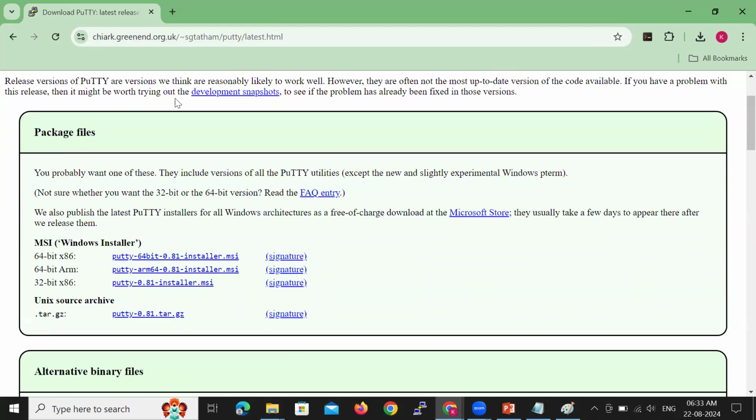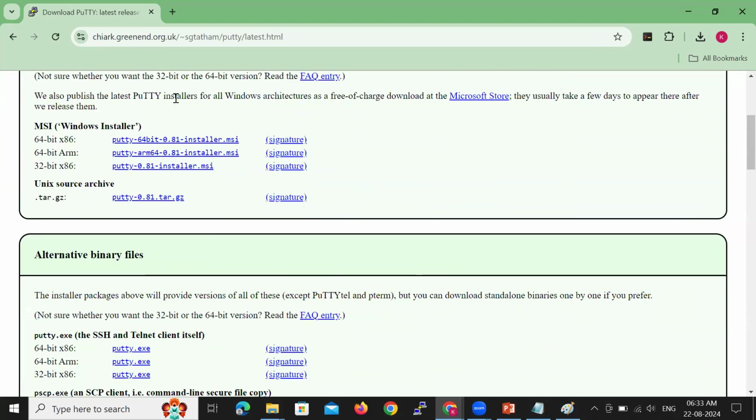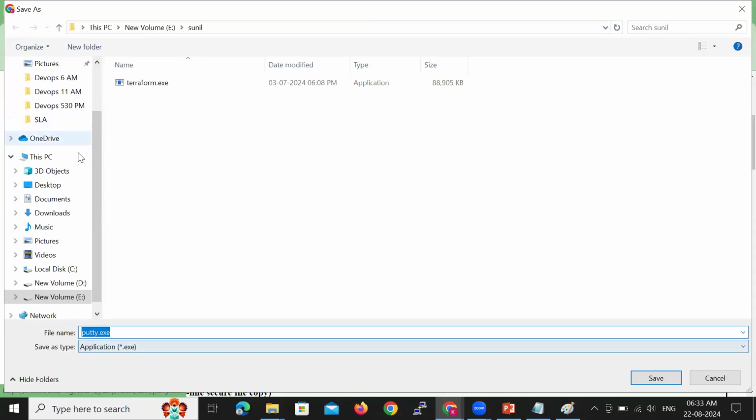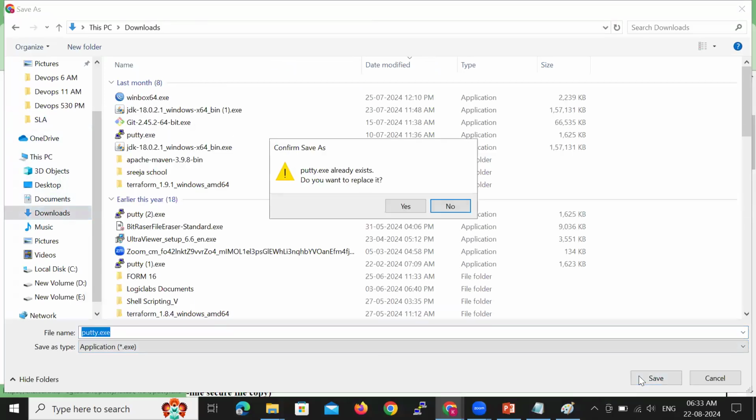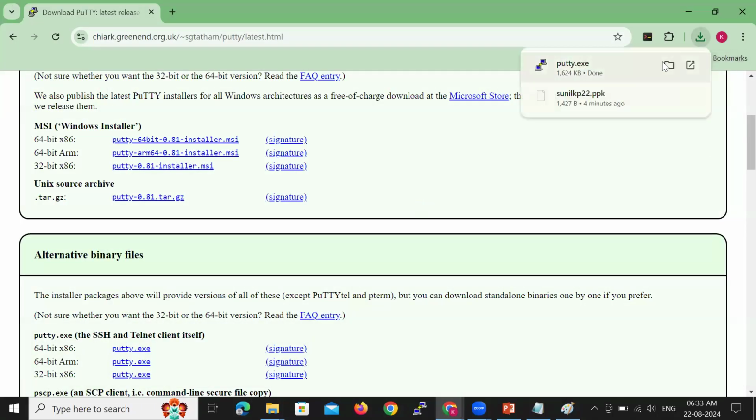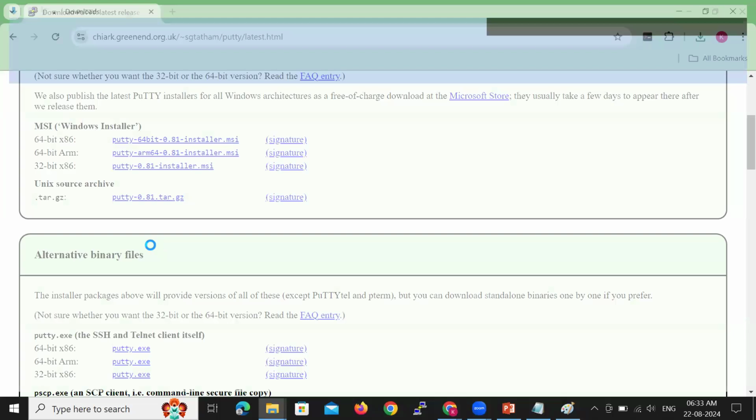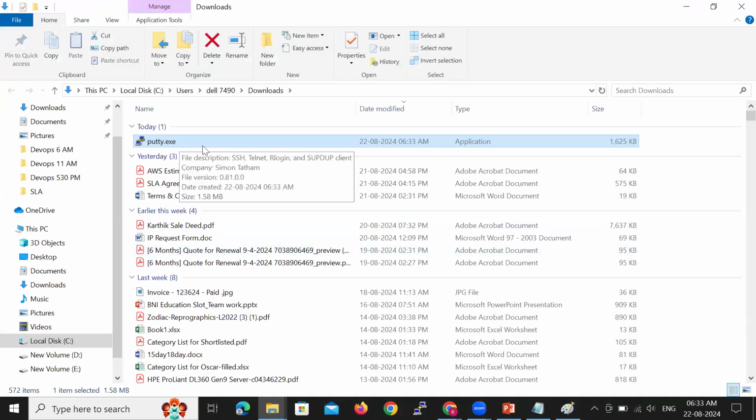Scroll down. Download this putty.exe file. I'm downloading it in my downloads folder. So the PuTTY terminal comes in the form of an exe file, and I have just downloaded it in the downloads folder.